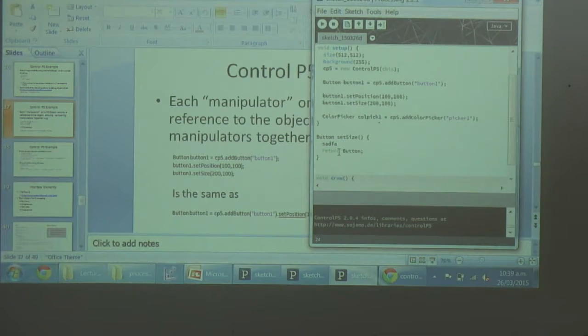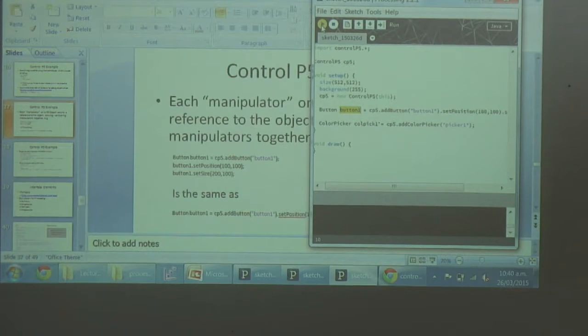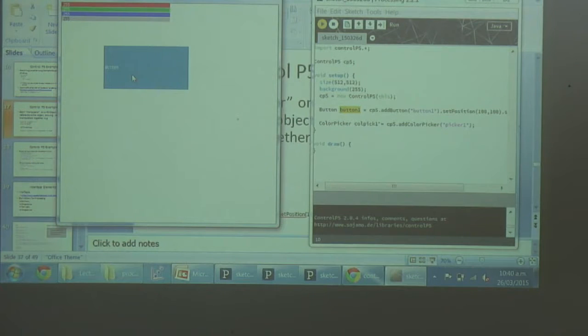You might be wondering, why is it doing that? We're affecting the button, so why does it return the button every single time? It's actually so we can do some quite cool things like this. You look at this and you might think, holy crap, that's really confusing. But essentially what's happening is we're adding a button, and that will return our button. Then we tell our button setPosition 100 by 100, so it'll update its position and return our button. Then we call setSize 200 by 100, and so it'll change the size of our button, and it'll return that button, and then eventually that button gets stored here. So if we run this code now, you'll see it's effectively done exactly the same thing.